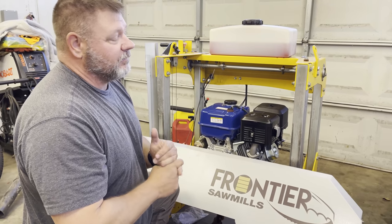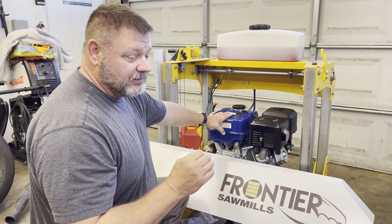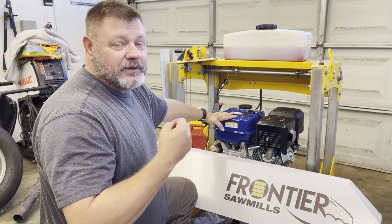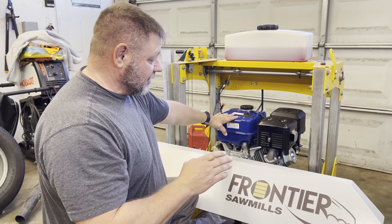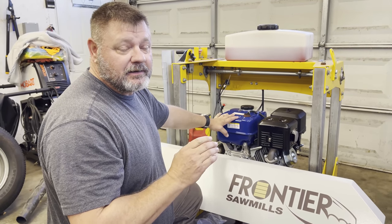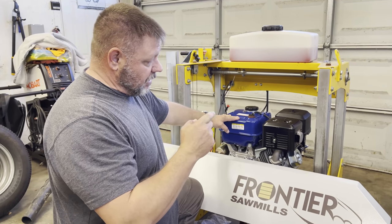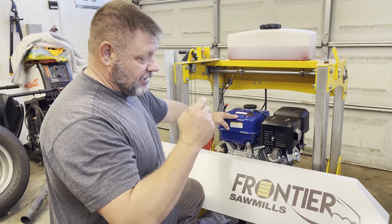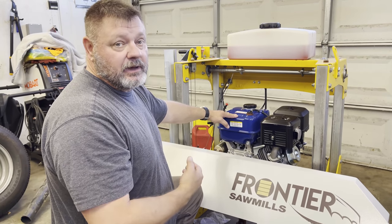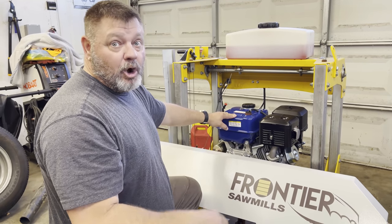We're making this sawmill a hot rod sawmill, and not every part is perfectly made for this. So we're having to figure things out and improvise. I believe today's the day. We have all the parts in stock here at the shop, and we're going to do our best to put this engine on permanently, put the belts on, then put a blade on it and do a run here at the shop with a blade going around, hoping for the best.